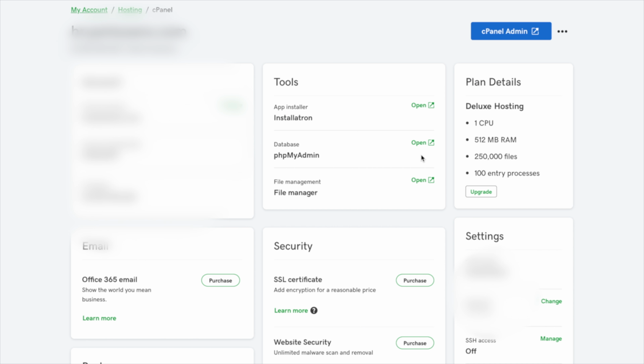Now there might be a difference on your account than my account, only because I've already had my account set up. If this is your first time ever purchasing a web hosting account, you're going to have to go through the steps of setting up that web hosting account. So it's going to ask you information as to what domain you want to assign to it, and it's going to be the domain that we purchased in the previous steps. If you're confused on how to set that up, I'm going to include the instructions in my blog. It's going to be in the description link below, but for the purposes of this video, I can't really go back and create one from scratch. So just follow along. It's going to be the same steps right after you set up your initial hosting account. So follow the steps in my blog if you get lost.